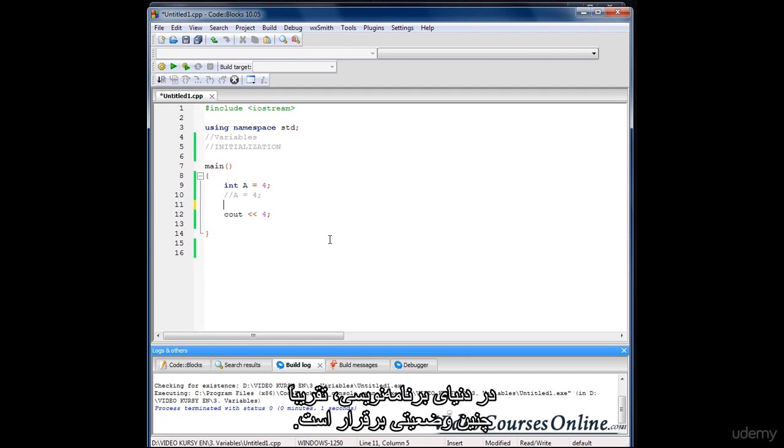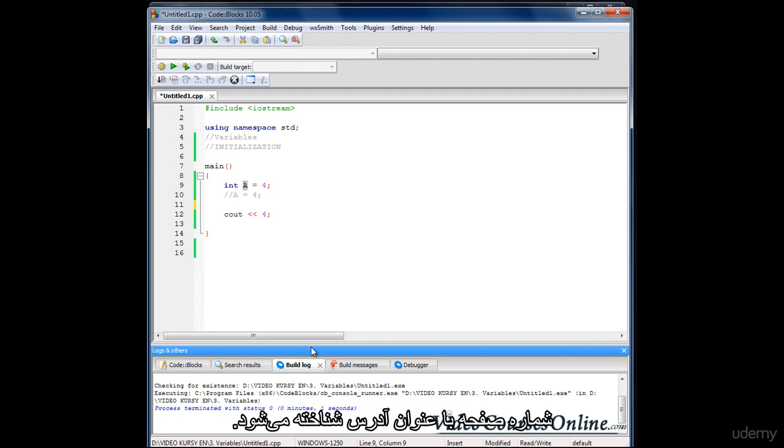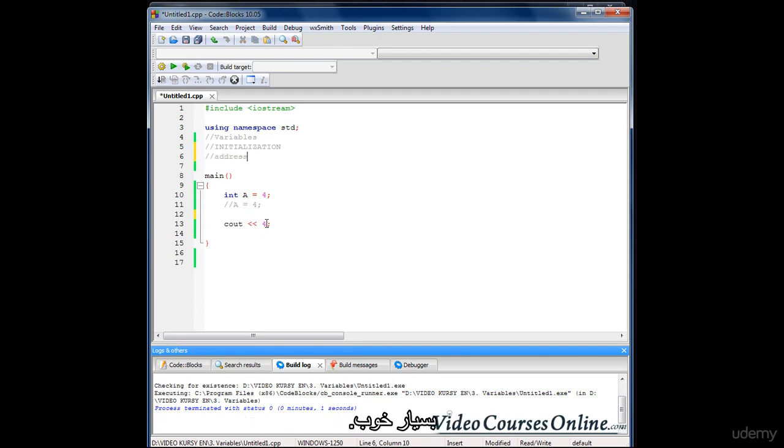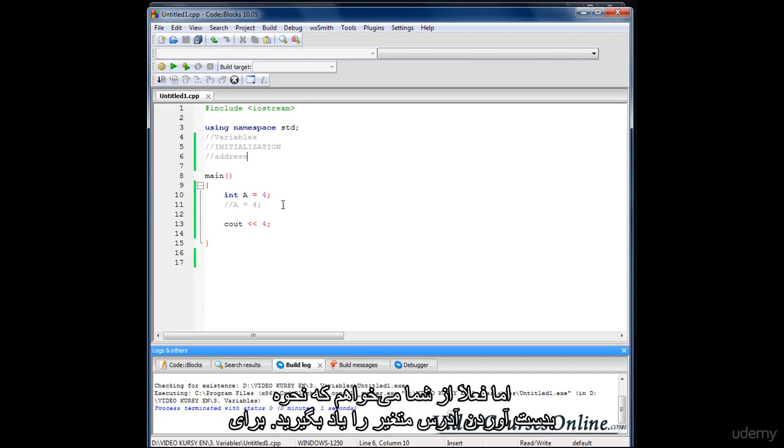In the programming world, that situation is almost the same. The section word in our program is called the label or name of the variable, right? The page number is called the address. So by using a variable's address, we can get to values faster. But this is a bit of an advanced topic and it is connected with pointers. We'll explain it later very precisely. But now I want you to know how to get the address of a variable.